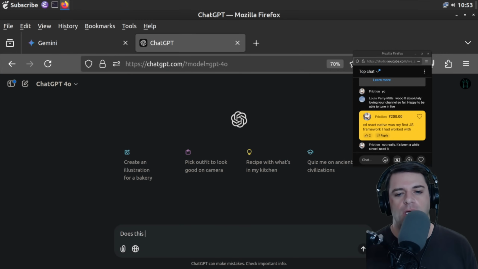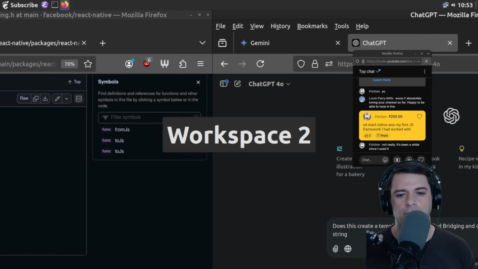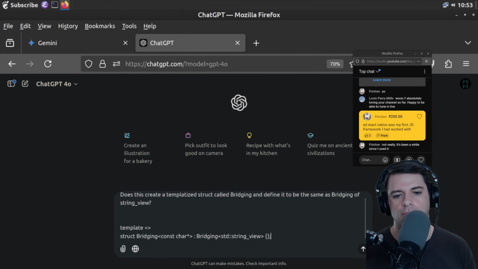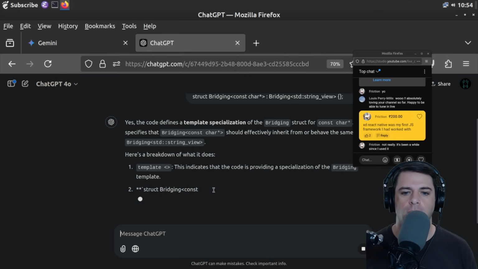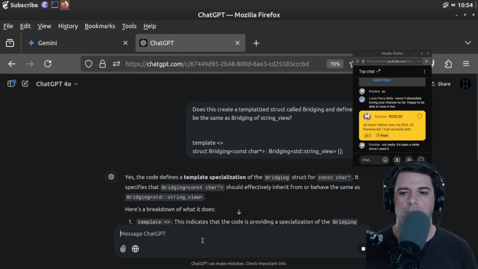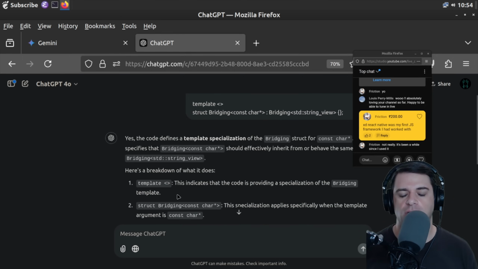So it does this, create a templatized struct called bridging and define it to be the same as bridging of, is it string view or string? Okay. It's a specialization of the bridging template. Okay.